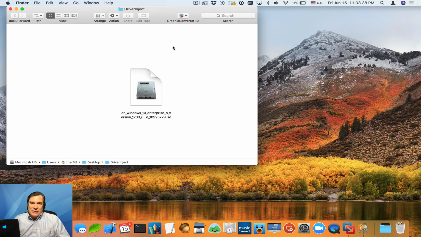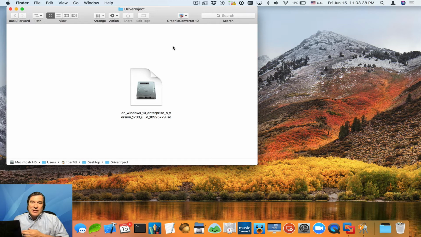Other issues that you run into on first run: if the keyboard and mouse don't work, it's obviously very difficult to do any troubleshooting or configuration. So that would be a good reason to inject drivers as well. So you can see here that I get the inaccessible boot device, and now I can't even get in and configure it.